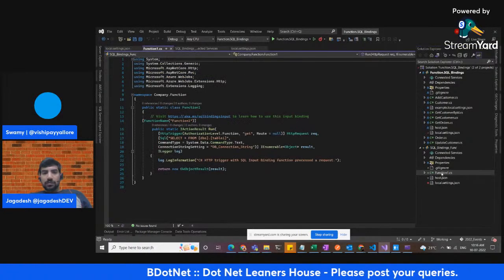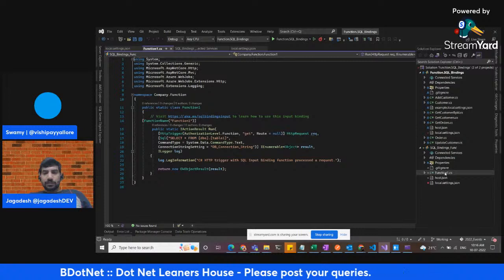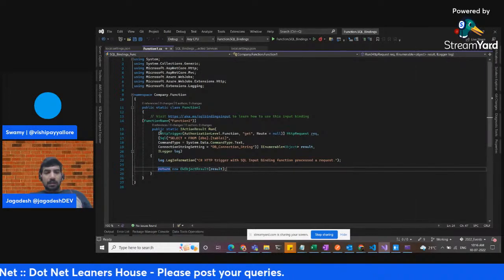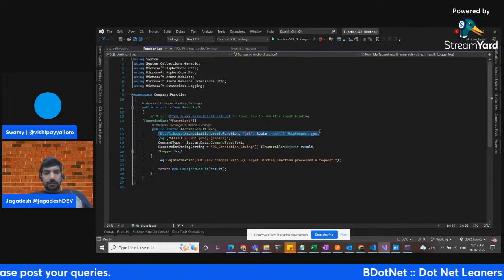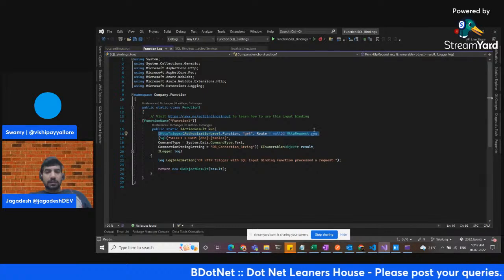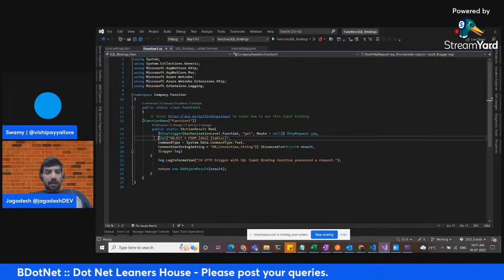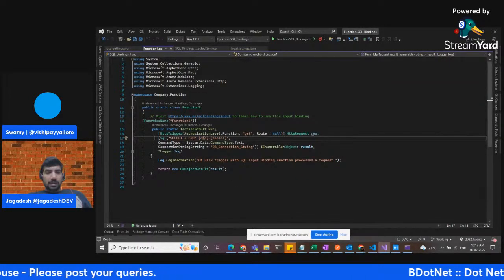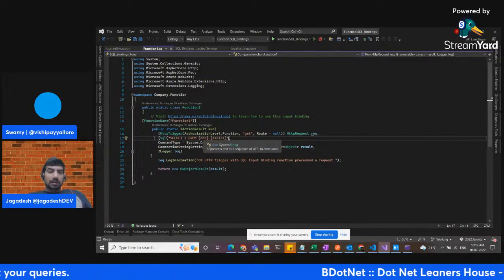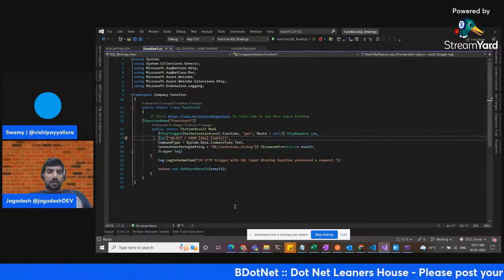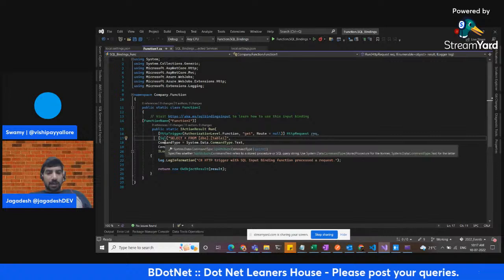If you see the function which we just created, it is an HTTP trigger with authorization level function, a get request, and the route is null. There is another parameter, which is SQL, and it says select star from table, like a simple select query for a specific table, with a command type.